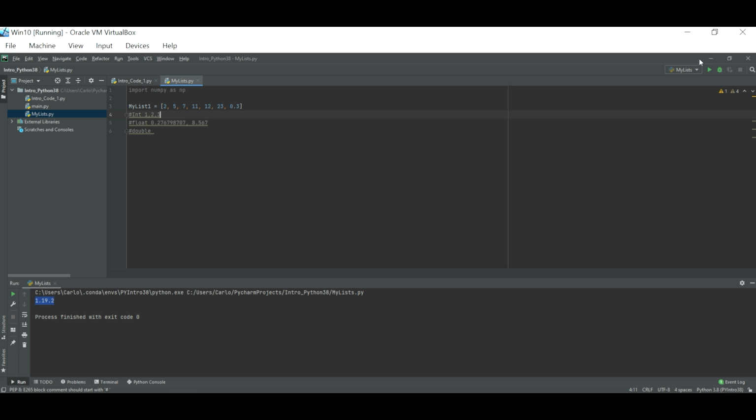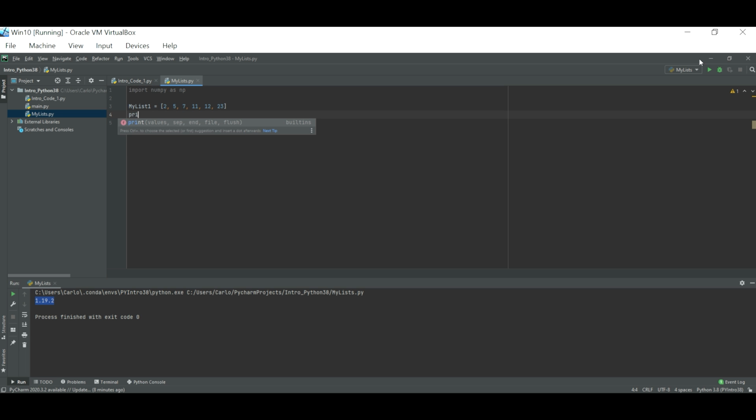Okay, for now we're only going to care about how to deal with numbers in a list. You can mix the types of variables that you have, but start with the very simple one, which is the integer. So my list one, and then you want to print that list.